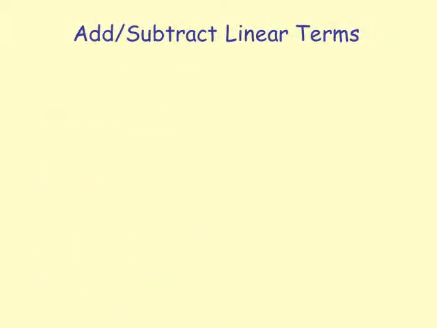Now we will add and subtract linear terms here. Linear is a term with the highest power of x, highest flag value is 1. So this is a linear term here now. And if you look at the number of terms, it's 2, so it's a binomial, but I would call it linear here. Linear is given as the classification by the highest flag value. So 5 times x minus 6 is the second linear term.